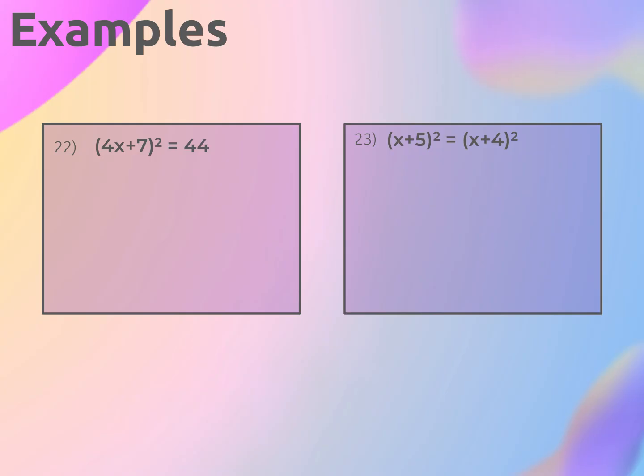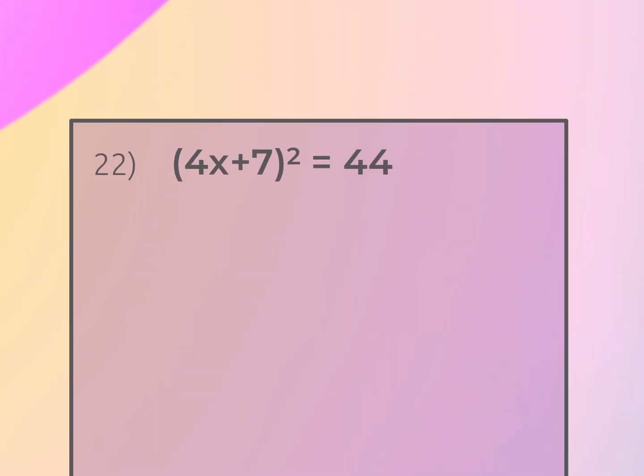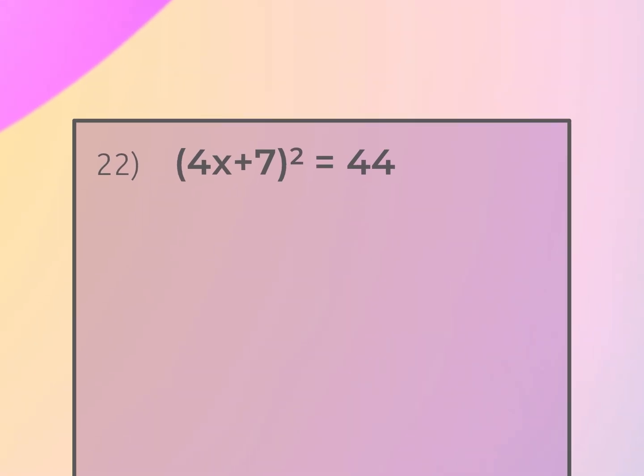All right, so we have two more examples. Something like 22 is something that we've done before. In the last slide, the last two examples are very similar to this one. As long as we have the square term by itself, so this entire thing is the one that's being squared, and we have nothing else around it, then we can take the square root of both sides. So the square root cancels with the square, so we're left with 4x plus 7 equals plus or minus square root of 44. Again, guys, don't forget the plus or minus ever.